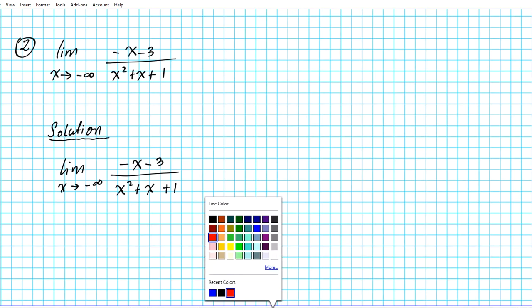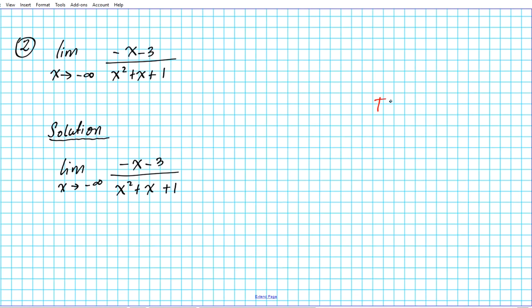Alrighty, so let's go ahead and write down the acronym to remind us how to do it. Okay, so top heavy is plus or minus infinity. Equal weight is you divide leading coefficients, and bottom heavy is 0.